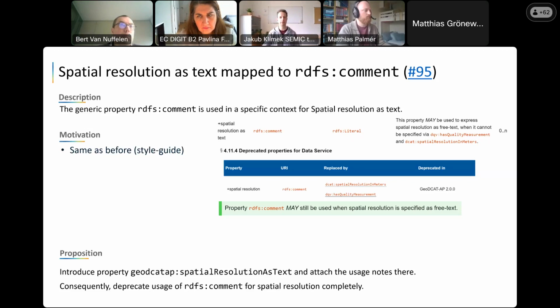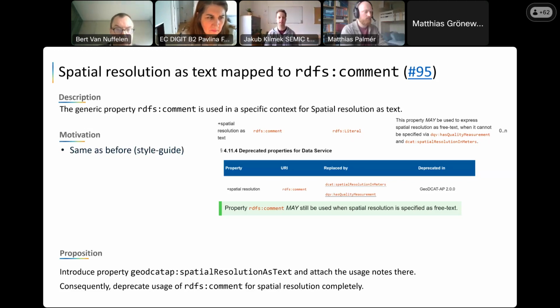So an RDFS comment on a data service can be used, especially in a cross-profile environment, for many different reasons. And this spatial resolution as text basically will get lost. So it seems that it won't be really possible to process it as such.